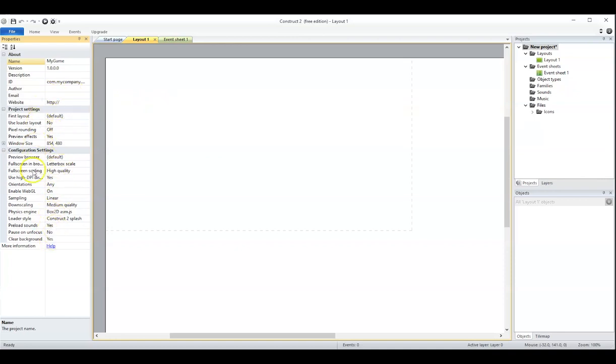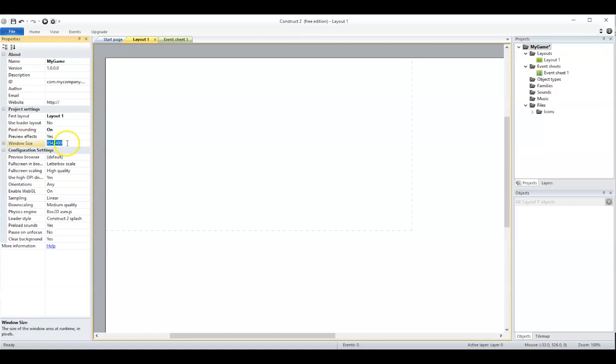Here you have a bunch of options, and there are a few options I'm going to change. The first layout will be layout 1. I'm going to turn on the pixel rounding, and also the window size.